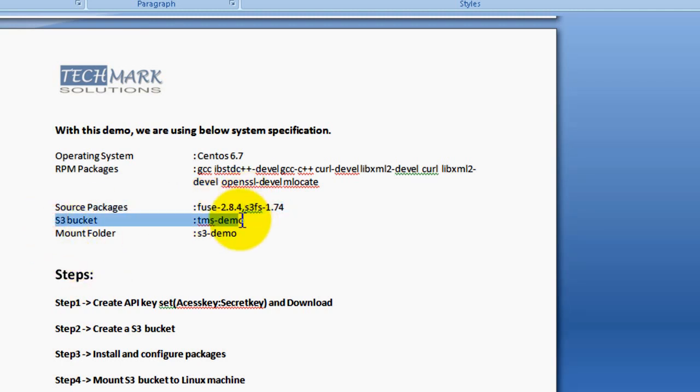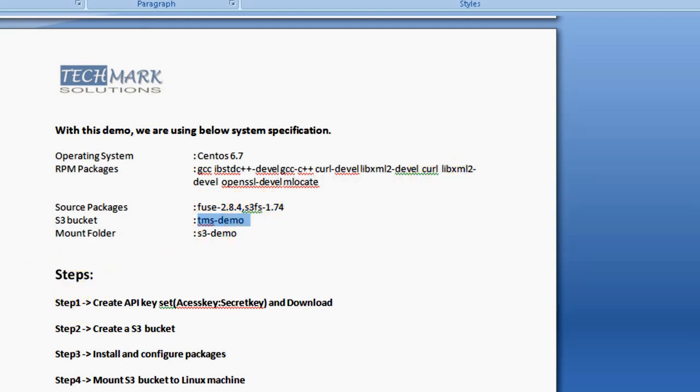I'll be creating a tms-demo S3 storage with our AWS account, and then I'll mount that storage in my local Linux machine, this machine, by creating an s3-demo folder in it. I'll be mounting this with the tms-demo S3 bucket.